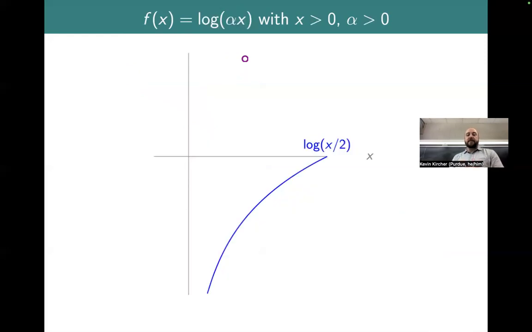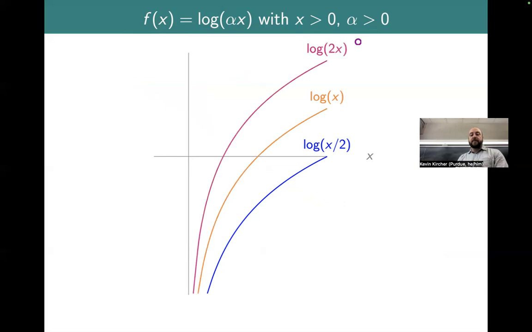Okay, the inverse of an exponential, a log. So let's think, again, for the log to be well-defined, we need the argument to be positive, at least if we're dealing with real numbers. So let's do that and take alpha to be positive as well. A few examples of what that looks like. So here, curvature concave, and monotonicity decreasing. Okay.